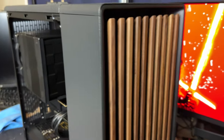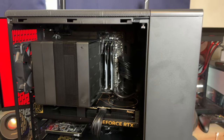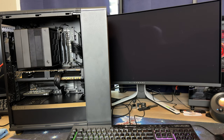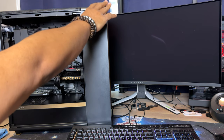And as you can see, this build came out super nice. Now it's time to see if we could boot for the first time. Let's take a look. Okay, let's see if she boots. Got it hooked up to my OLED monitor.